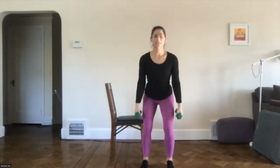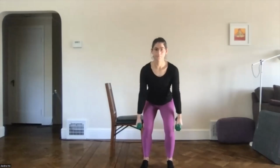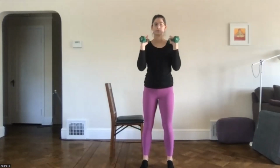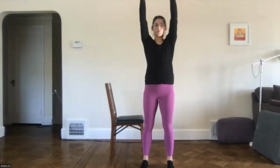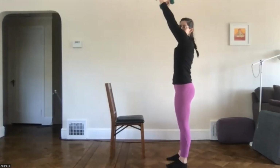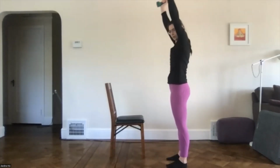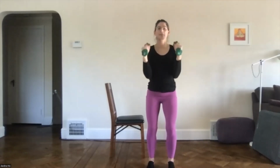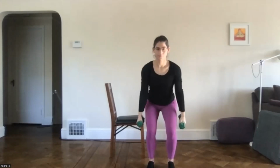Okay, bend those knees into your little squat. Straighten the legs and bend the elbows. Straighten the arms overhead. So now we're going straight overhead and not wide if possible. Or they can be slightly ahead. You see that? Because if I go further back, then the ribcage wants to come forward. Bend the elbows. Bend the knees and straighten the arms.